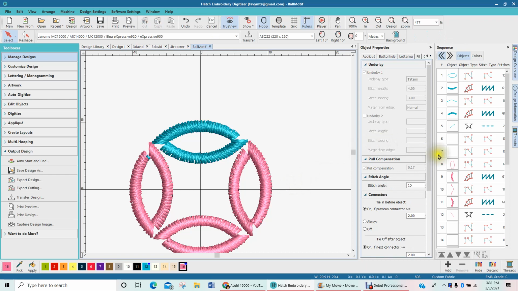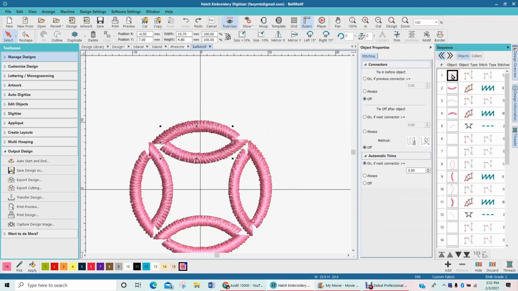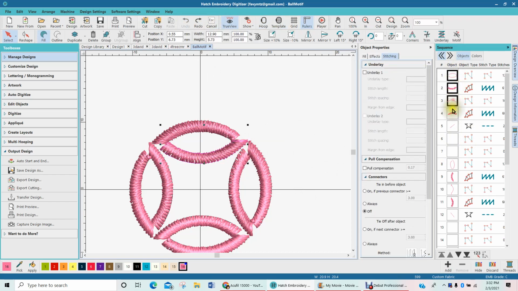Oh, actually, I got a little bit more than I intended to. Typically, when I do this, I try to grab the objects over here by holding down my control key and clicking until I've got everything that's part of that design. So yeah, probably about up to here. I think that these don't even have stitches, so I'm just going to delete those ones.